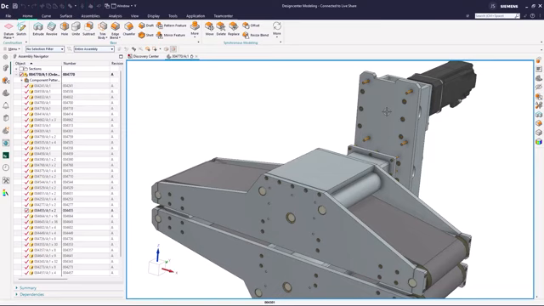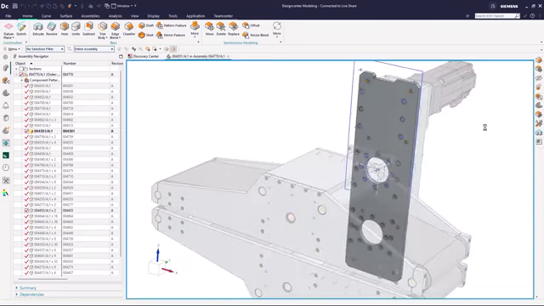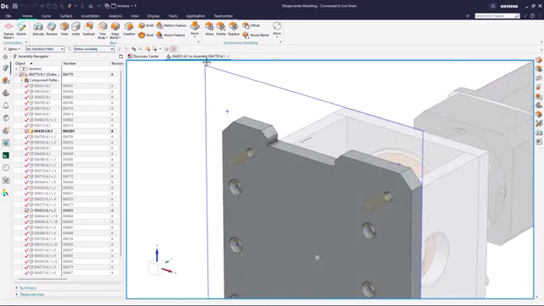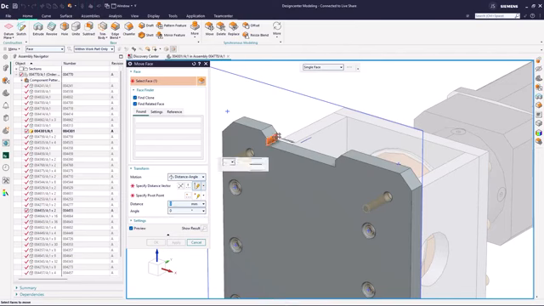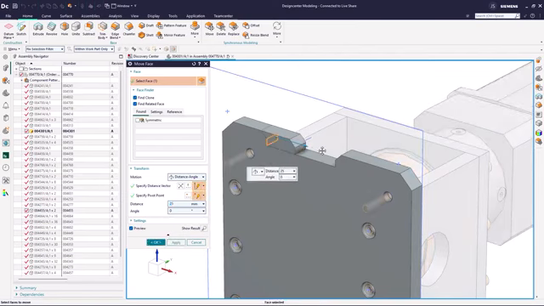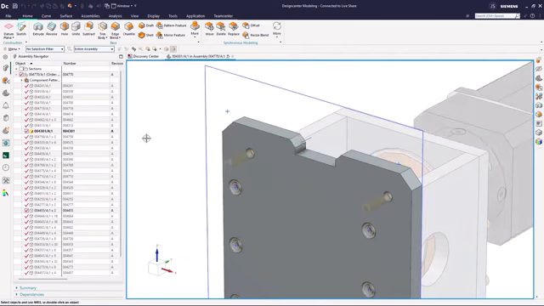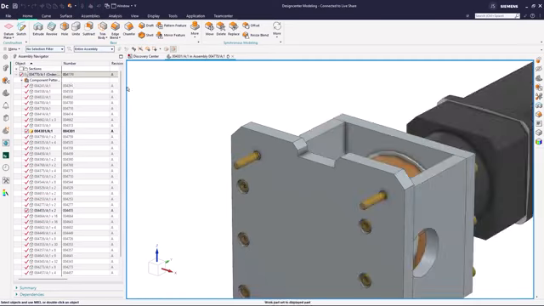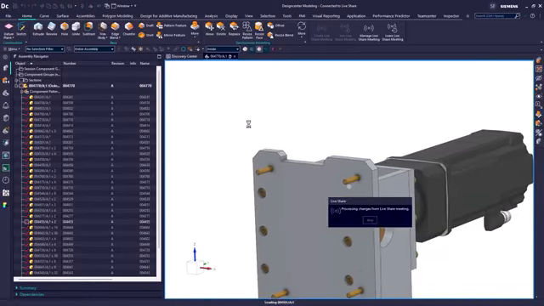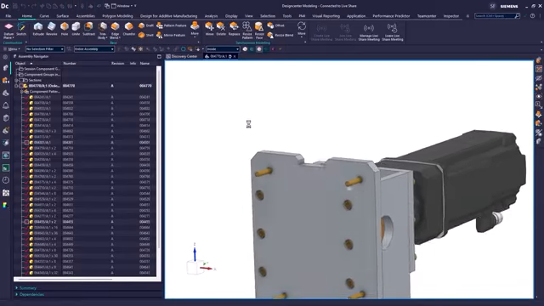At the same time, I start to apply a move face to my current work part. Now, one thing to note is since I started the meeting and I have checked it out, Scott can make changes and he can edit the same part in our meeting, but he cannot save the part. Now going back to Scott, he will see my changes come through.